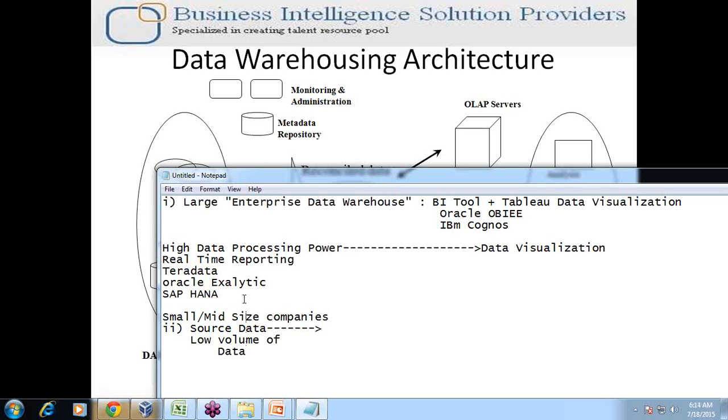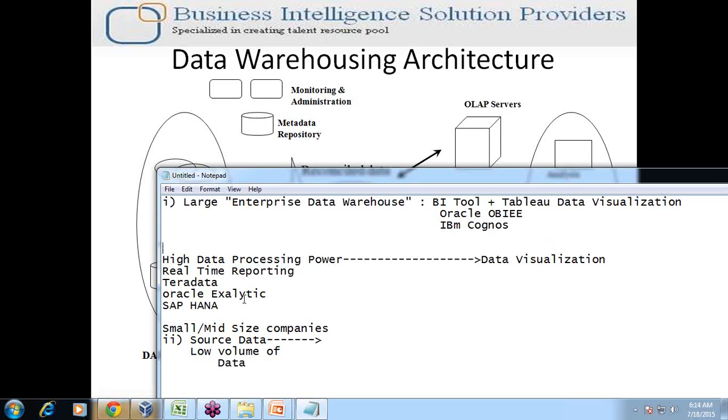Unlike in this environment where data volume is really high, multiple challenges are there. High volume of data, plus the customer needs real-time reporting. So source system, my Tableau can sit on top of this. In such an example, Tableau can make use of an in-memory solution, where you can extract data from source and visualize in Tableau. So extract and visualize.